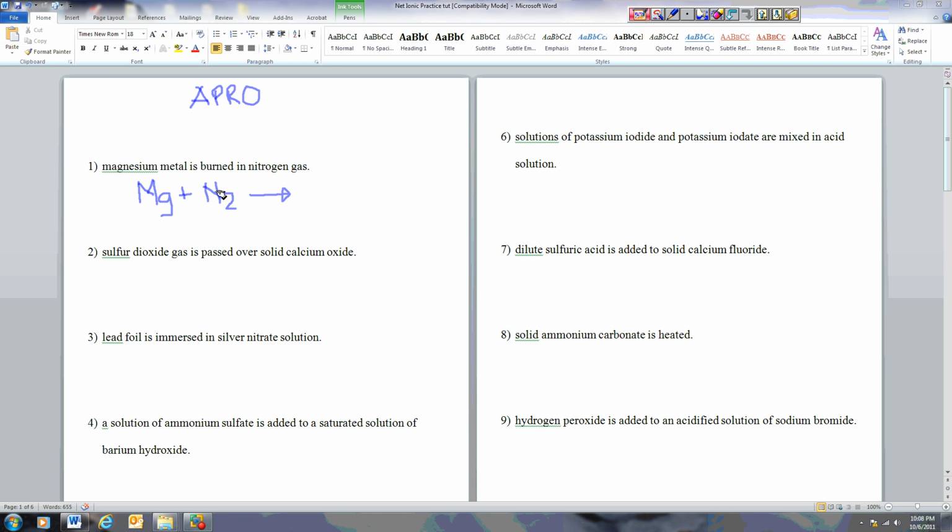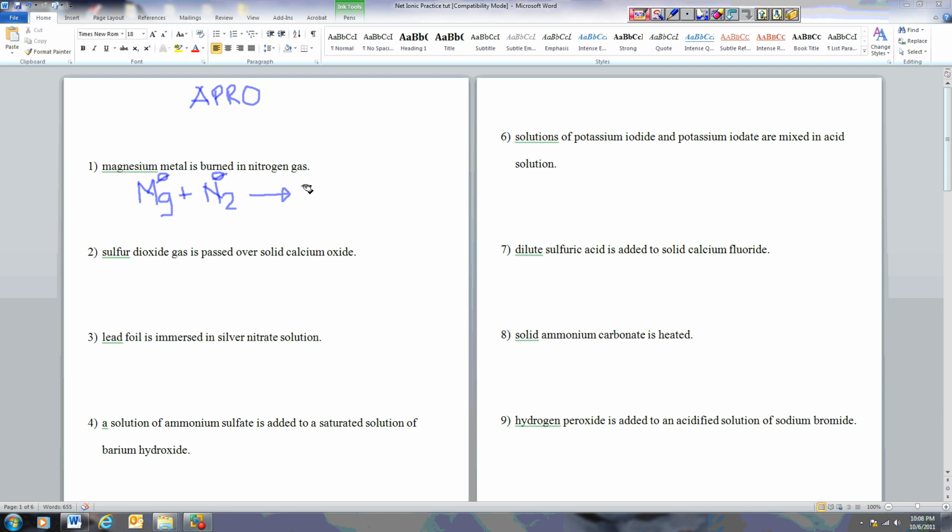The way you could usually identify redox is that you have a diatomic molecule, because those love to change charges. So the charge on this is 0. It's elemental state. Magnesium is also 0, elemental state. So should you write Mg2+ and N3-? No, because you can't get a solid and gas together and produce ions. Ions are only produced in solution, which means you need water.